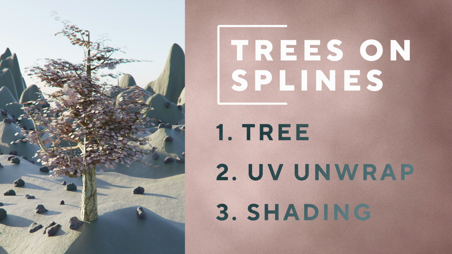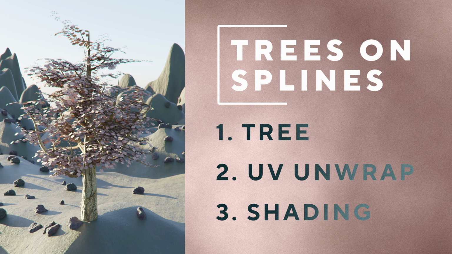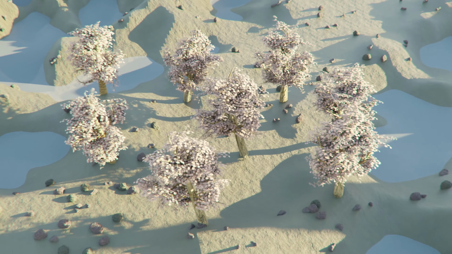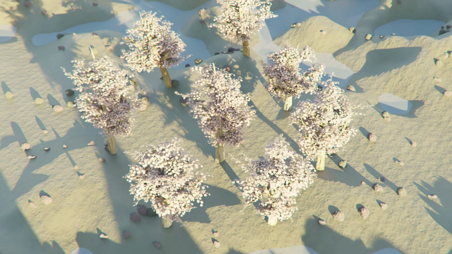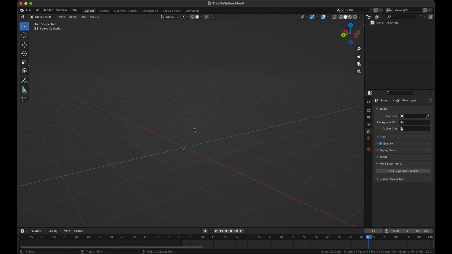We have a couple of goals in this tutorial. First, we want to make the tree, the second is we want to unwrap UVs, and the third is we want to shade it. While it's going to be a long setup for anyone who wants to follow this, my attempt is to do the effort once so that next time you can just import this as an asset. So let us get started.